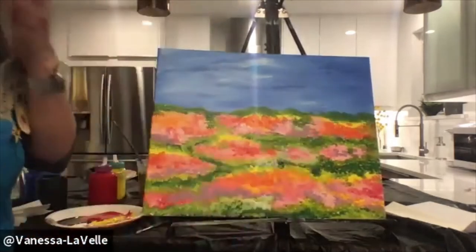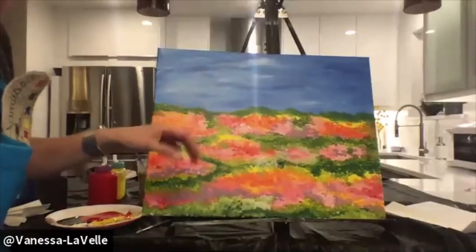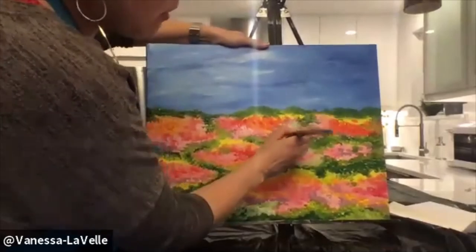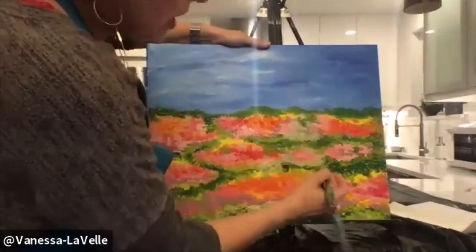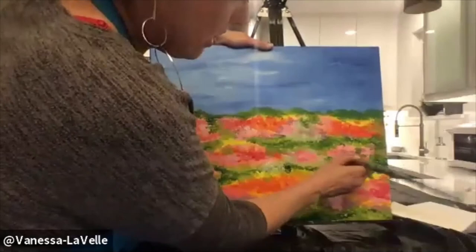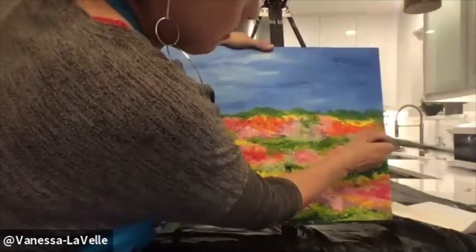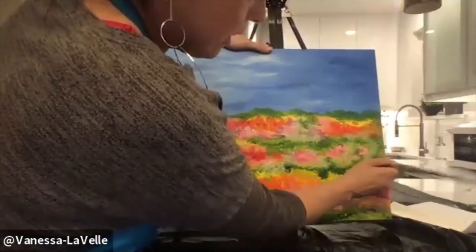So now what I'm doing is I've taken my green and I've added a lot of white to it. And now I'm just going in very lightly. I'm using my largest brush and I'm using a very small amount of paint. And I'm just going in with a very light, light green. And I'm just filling in any weird gaps that were left or covering up any patterns that I might have accidentally started to create. So this is the point where you want to just get everything covered. No spots left on your canvas.